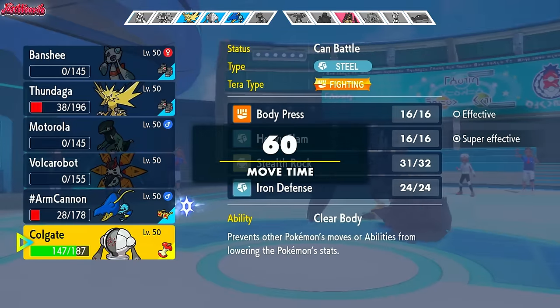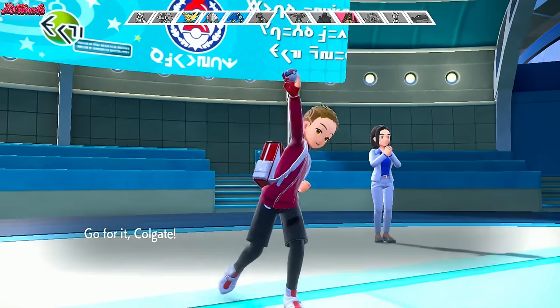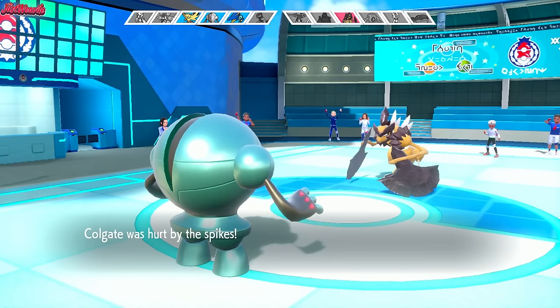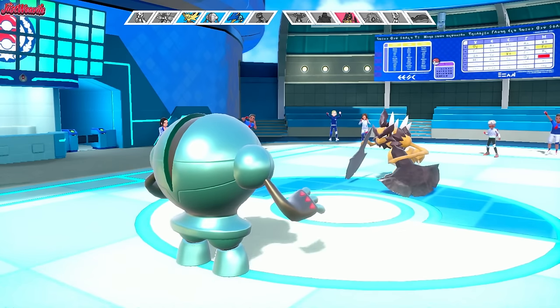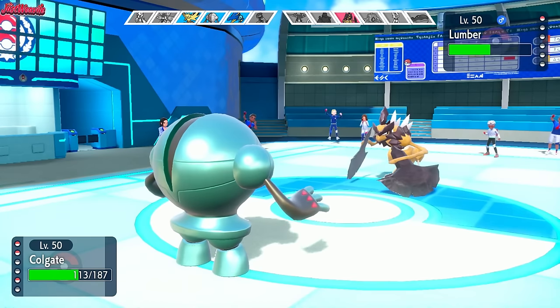And now the Stone Axe. We just go Registeel and Heavy Slam. That's all we need to do. Go Registeel and Heavy Slam. We know the Choice Scarf. They outsped the Frost Blast, so we know the Choice Scarf, which is awesome. Stealth Rocks and Spikes are going to dig into Registeel, which makes this a little bit tougher. But we go for a Heavy Slam here, and that should KO.